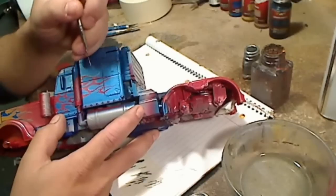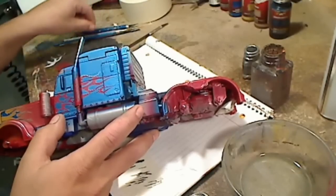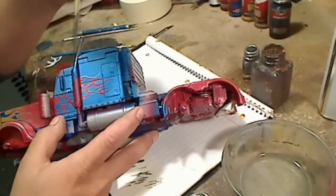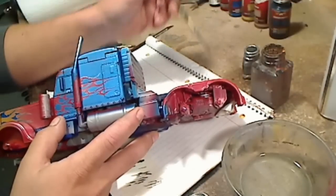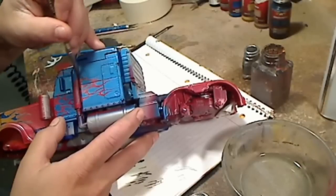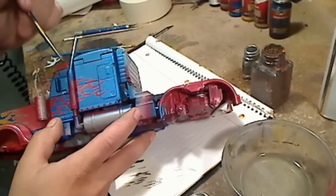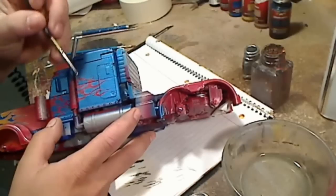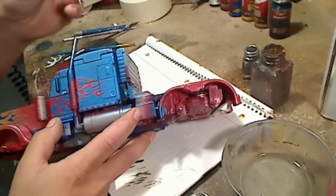My cheat method, which really helps out a lot — and it's a great benefit of using lacquers and enamels — is that I keep another brush nearby that's clean. And if I were to screw up a little bit or need to clean up a little bit, I take it with just some paint thinner and you just go back in and erase it. So because this is lacquer, the paint thinner doesn't really affect it too much — it doesn't affect it at all, actually. So basically I'll do that until I get each line perfect, then I'll move on to the next one.